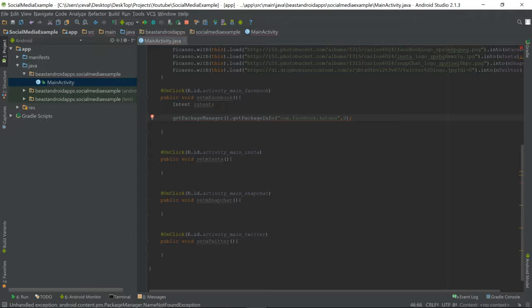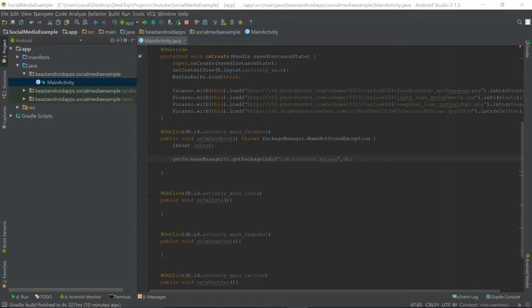What we're going to try to do, guys, is first open up the social media by checking to see if the user has the app installed, for example Facebook. So we're going to check first if the app is installed. If it is, then we're going to open up that page inside that app. However, if the user does not have Facebook installed, then we're just going to simply open up a web browser. So this is going to ask for a try catch, so just do alt enter.